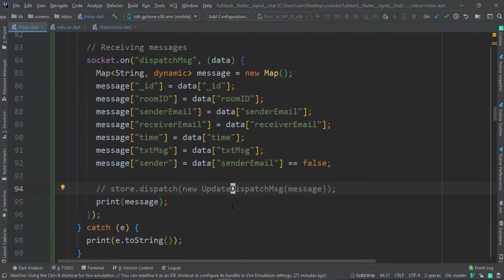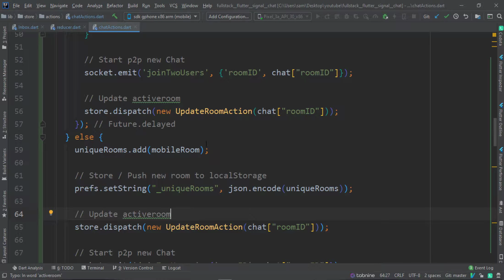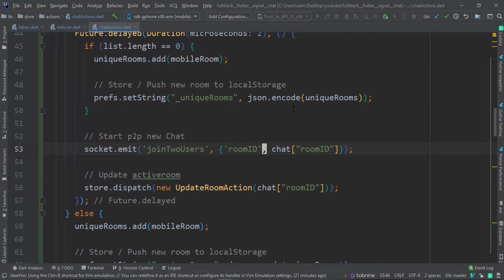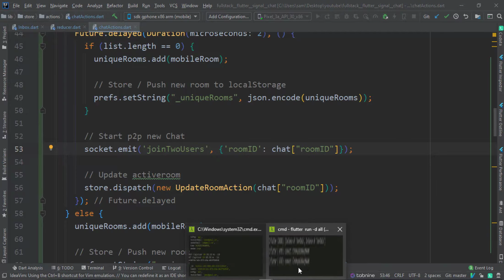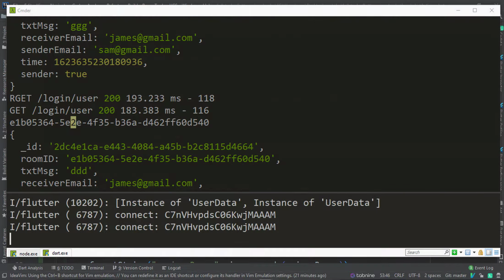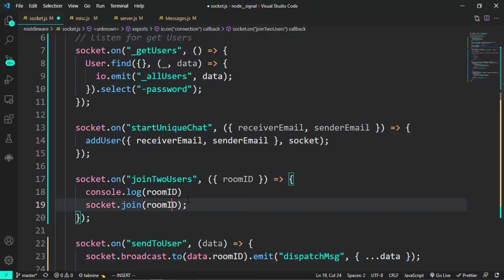So I checked some things, and I realized that the problem we had is just a minor thing. You just have to come over to these chat actions. So right here, instead of using the right way of doing it, we just put a comma there. We should put a colon. So that was why we had that error. So if we check back in our console, you could see right now we have access to that room ID, and both users are able to join with that room ID.